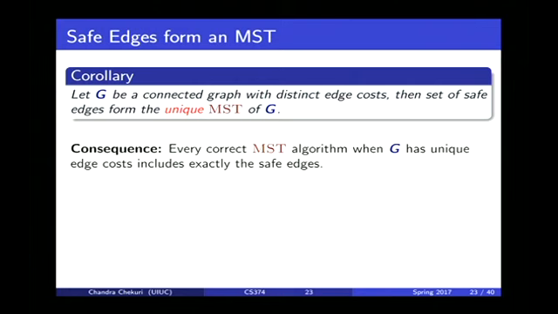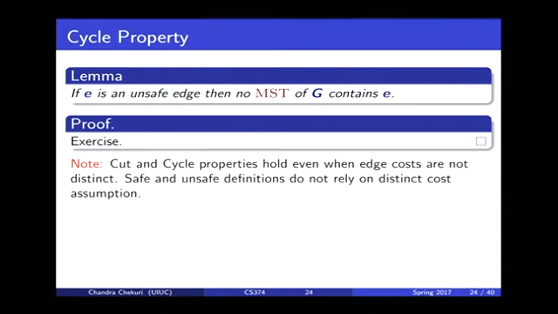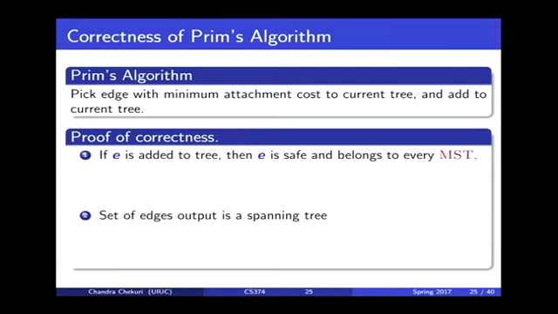Now let's go back and argue why all of these algorithms are correct by noticing that they're just finding the safe edges. If you can argue that all these algorithms are basically adding the safe edges, then we'll be happy, right? We know what the minimum spanning tree is. So let's do that. Prim's algorithm. Why is Prim's algorithm correct? We want to claim that it's only adding safe edges. If you can prove that, then we are done, because we know the minimum spanning tree is precisely the set of safe edges. Why is Prim's algorithm adding only safe edges?